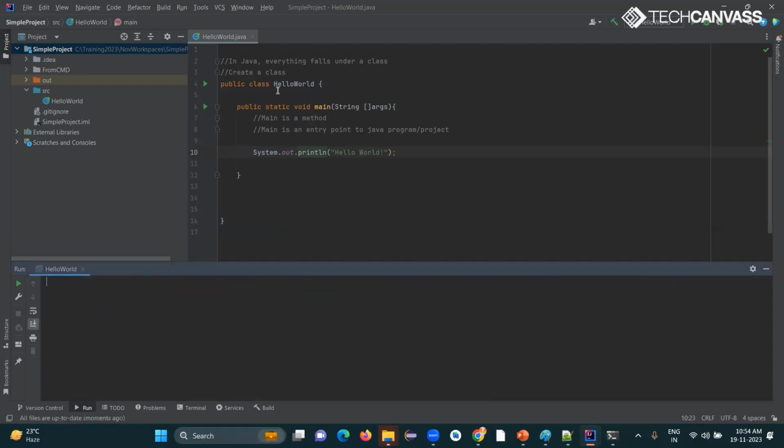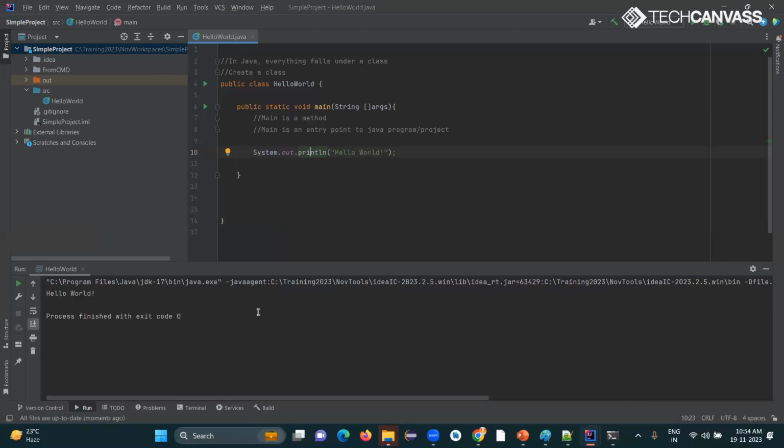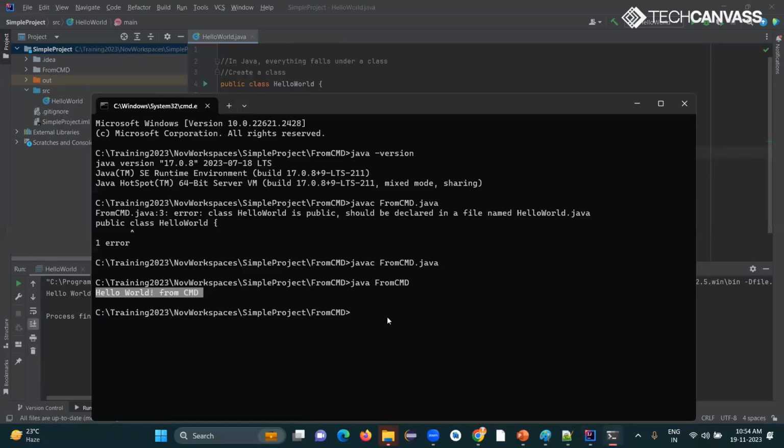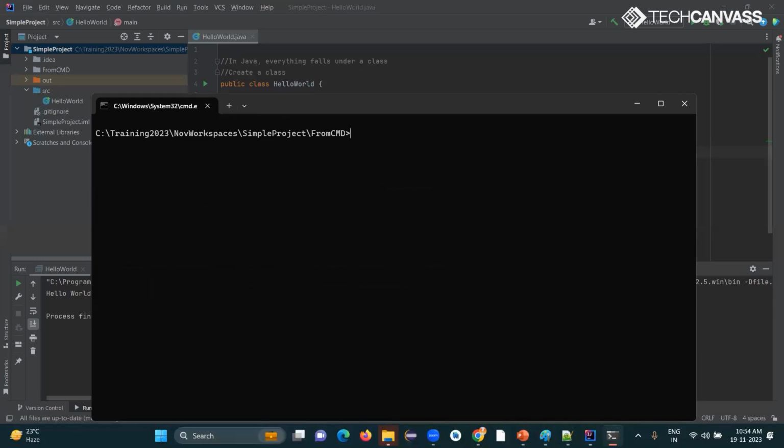Okay. Let me clear the console and rerun so that we understand it reran. See, it reran, right? So IDE gives you a lot of things. So clear console is a simple button. Okay. But if you have to clear console here, you have to type clear screen, right? Or CLS or whatever similar command, right? CLS. Correct. So you don't need to remember commands, etc. if you are using IDE, and it will do a lot of things automatically for you. It will be a single window for multiple things.